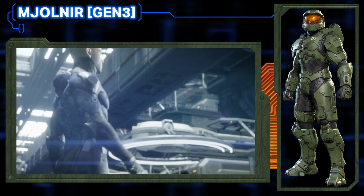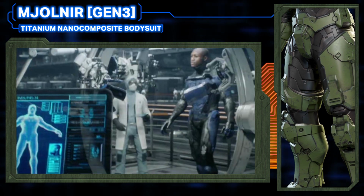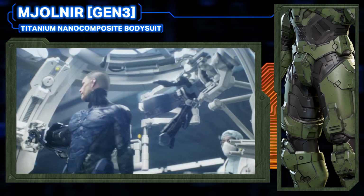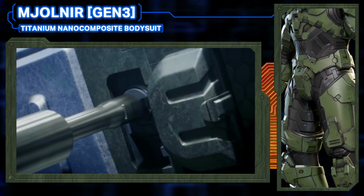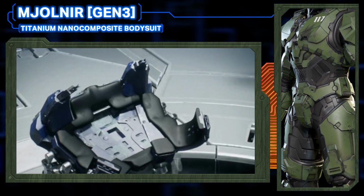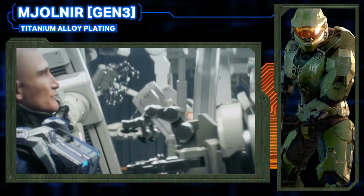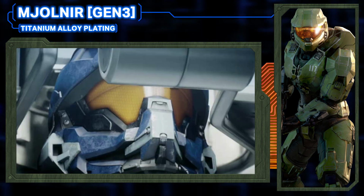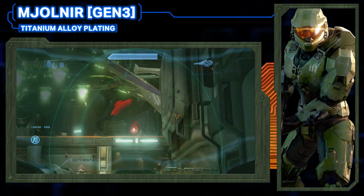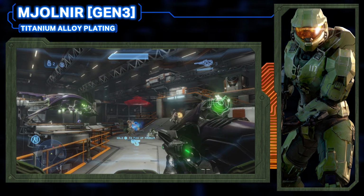Atop these inner layers is a titanium nanocomposite bodysuit, which fans may more commonly refer to as the tech suit. Made of a titanium-based material, it is strong yet flexible, offering protection from projectile and plasma weaponry without restricting a Spartan's range of motion. And of course, atop all of this are the titanium alloy plates that make up the more iconic part of Mjolnir, the true armor portion of the suit. The outermost shell is a titanium alloy that traditionally is coated with a refractive covering to dissipate heat from Covenant plasma weapon fire.